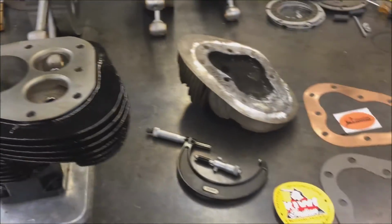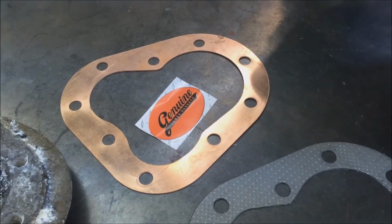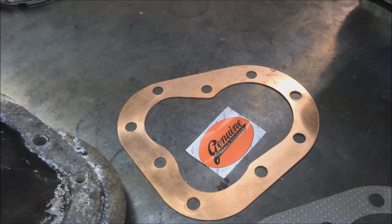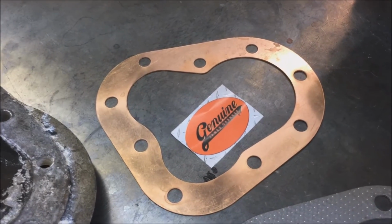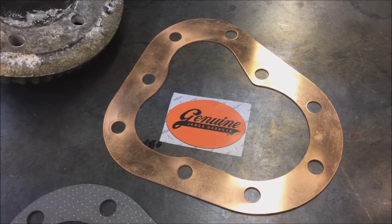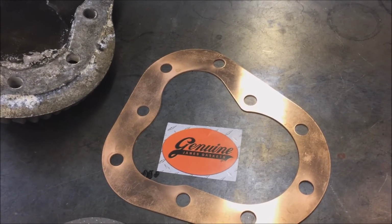So there you have it. Just use good quality products. Indian top ends have got some issues, but this is stuff that we've worked with over the years to perfect, to make it better, to make it not give you any problems, because blown head gaskets are an issue on Indians. So with using the solid copper, you apply some spray on copper coat. It's going to really minimize your problems.